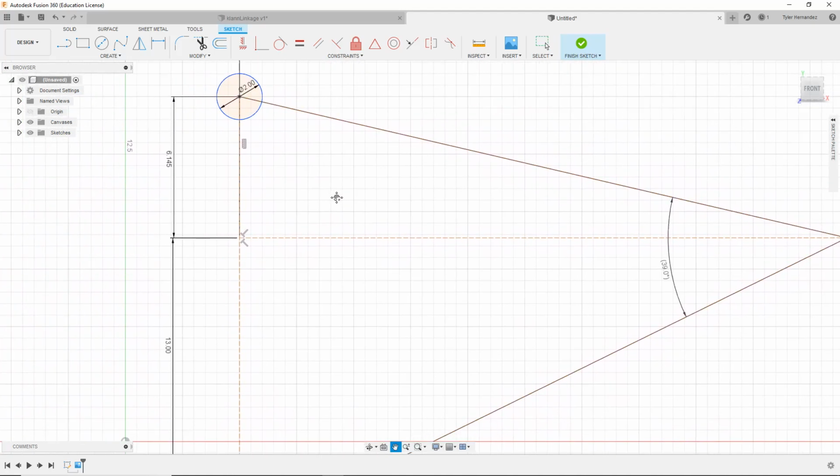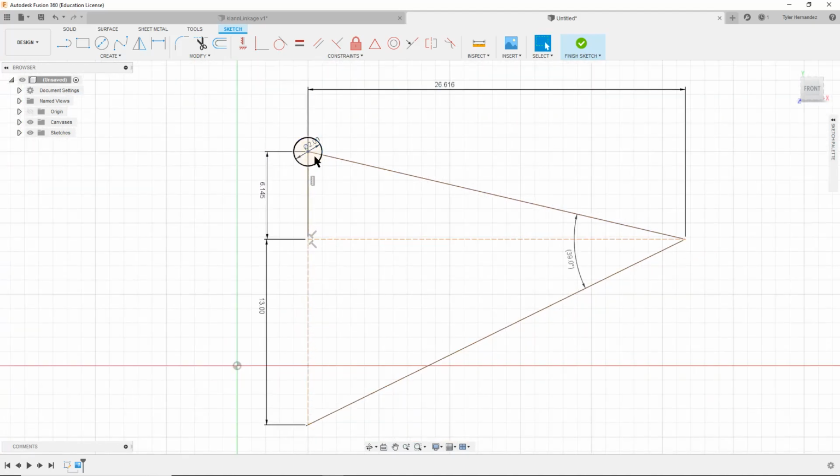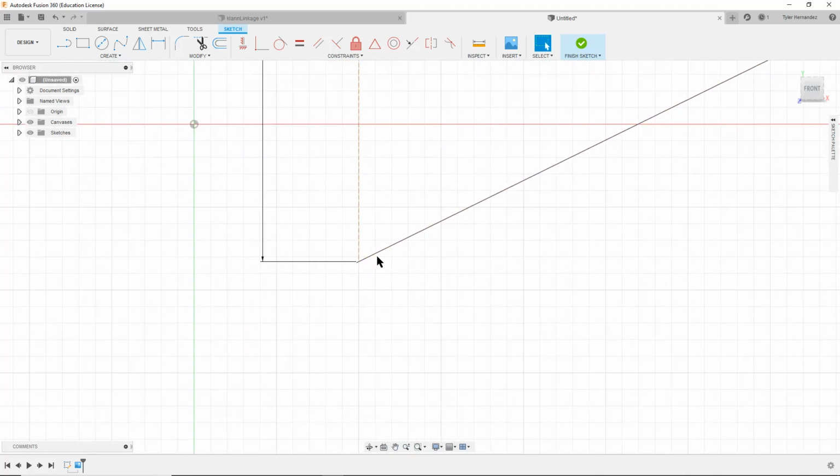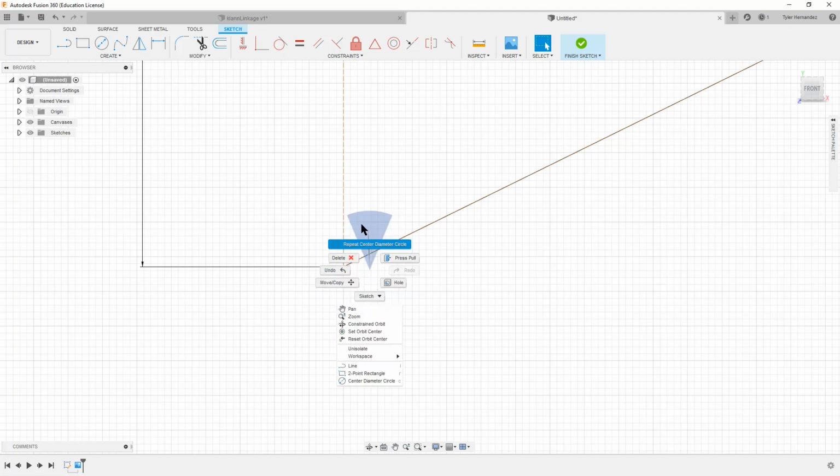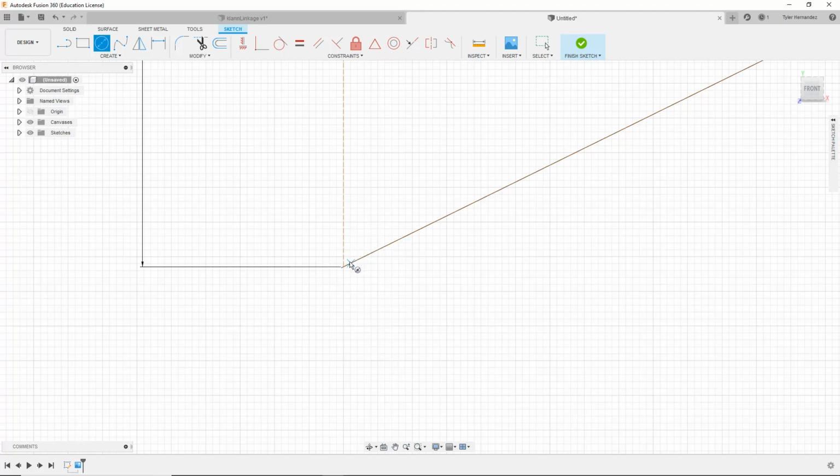And I'm going to do the same thing in each corner. Now, since I want to perform the same operation, there's actually a shortcut I can use. If I right click my mouse, this menu pops up of some commonly used tools. And what I currently want to do is use the same thing I just did. When you right click, whatever shows up here is going to be the last thing you did. So because the last thing I did was draw a circle, drawing the circle is going to show up as the tool here. So I'm going to select that tool, click on the vertex, drag, and define it again as 2 millimeters and press enter.